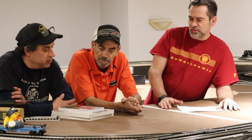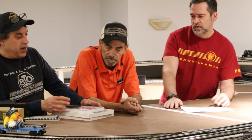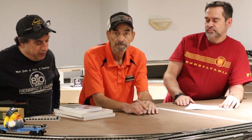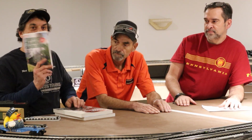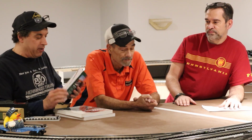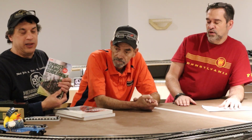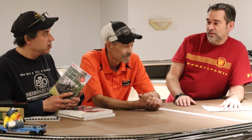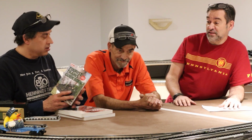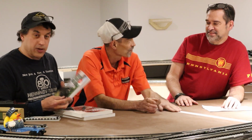A couple of new things Walt thought were interesting. So Walt's going to share a thing or two here. We got some new books in the store. A couple of them have been out for a while, but there's the new tourist train guide from Trains. I might need that for my trip. It has a lot more than what's in the actual magazine. When my dad used to plan our vacations, he always had that in the car. I still have one of Dad's old original ones from when we were kids.